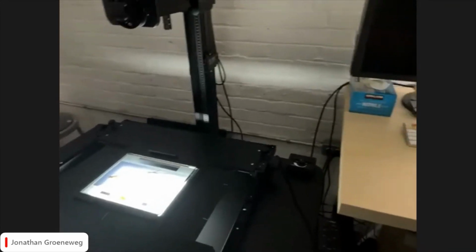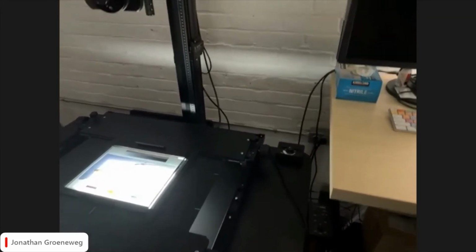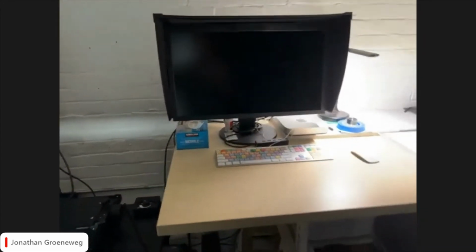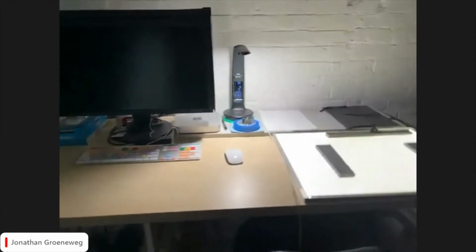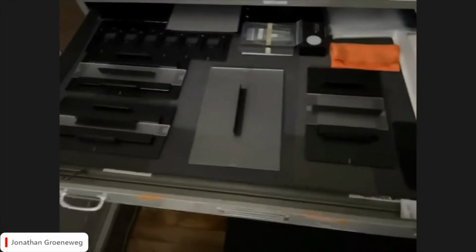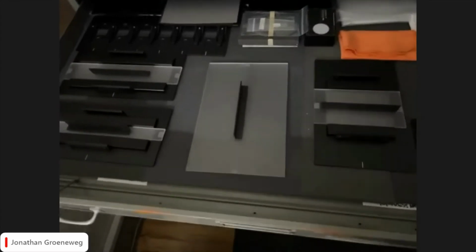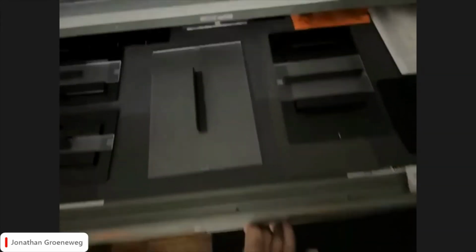So some of the real benefits of this system, first off, the IQ4 has like a 15 to 17 stop dynamic range. And you can see here all the film holders and things, the specialized film holders and everything meant to work along with that system. But it's not necessarily to bracket exposures on films to maximize the tonality of the film.